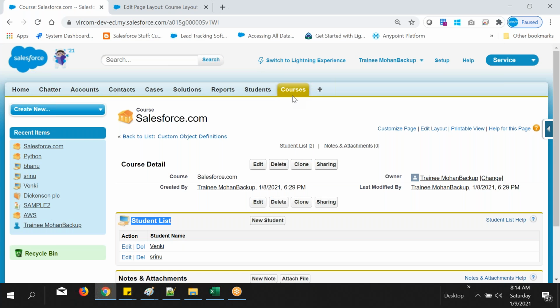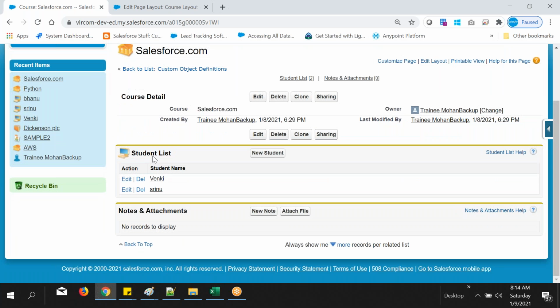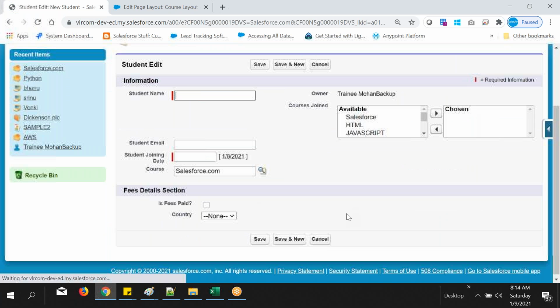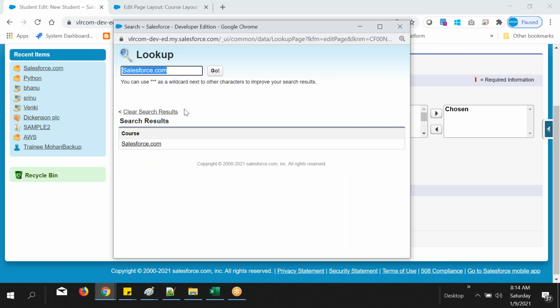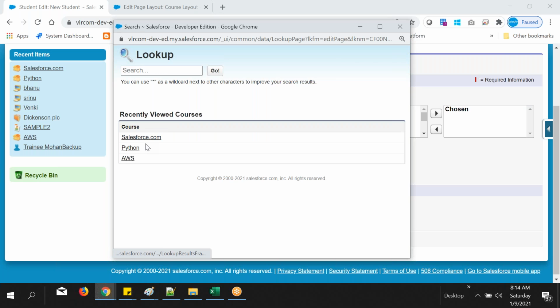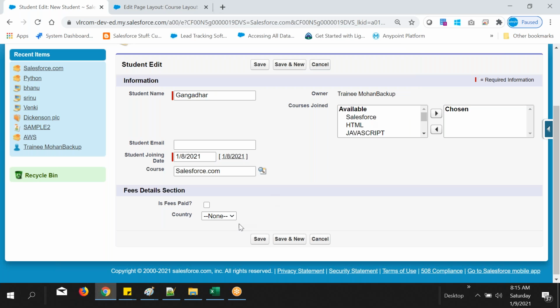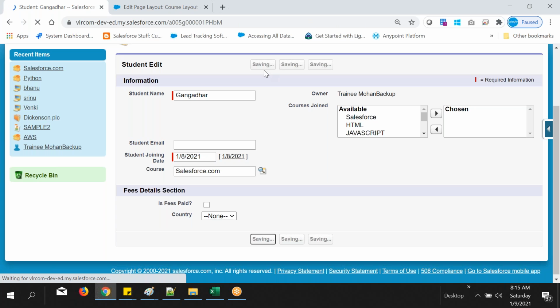As of now, you are seeing only from the tab, right? And the second way is what? From the related list also you can create it. Fill in all the details: joining date and course. See here, by default it is attached to the course. If you want, you can change it. That is up to you. Here you can click search, clear it, and add any course. Not a problem, your wish. Okay, select anything, finally save it.